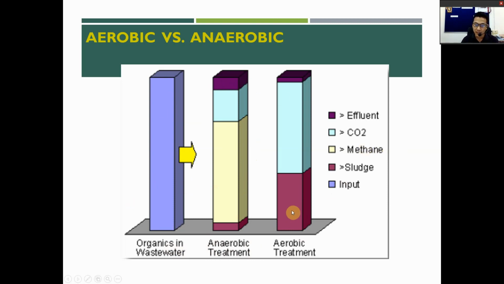But for the aerobic treatment, you will get a lot more solid and also carbon dioxide, because you have airflow into the system. You have oxygen to let the combustion happen. So at the very end, you have so many things coming out, like carbon dioxide, methane, solid, and of course the clean water that can be released to the environment.